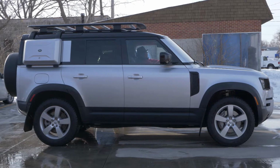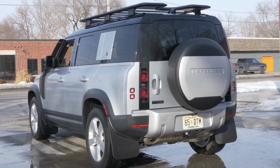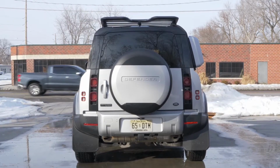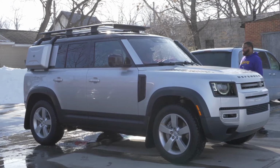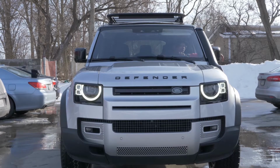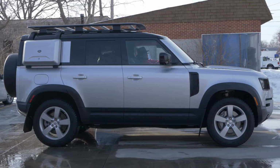It's upmarket for sure, and that makes me question seriously if this Hollywood version of an SUV would ever really find its way seriously off-road. It certainly looks good and has the right pedigree, but continuing questions about Land Rover's overall quality and reliability give me pause at the window sticker. And I will say it this way: if you're looking for luxury and a car won't do, and you're looking to make an upscale statement and you have a Land Rover dealer nearby, then certainly take a look at this one.